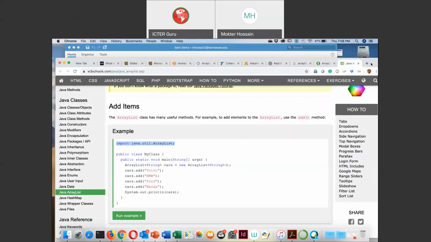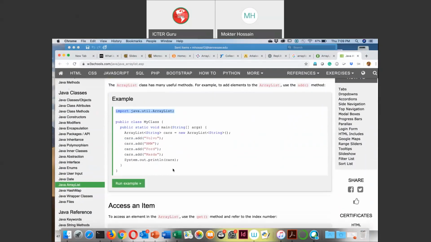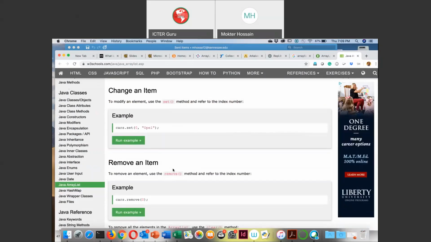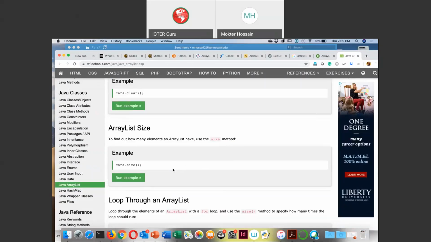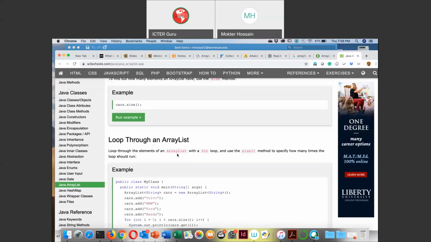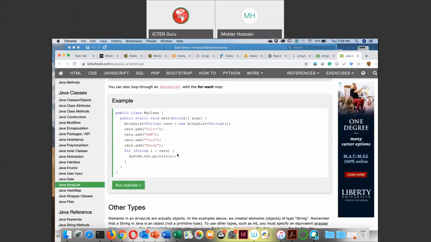Even on W3Schools, if you spend some time over here, you will get some idea about ArrayList. It's a very small description, and there is another way.